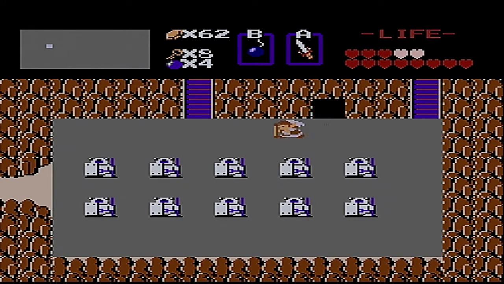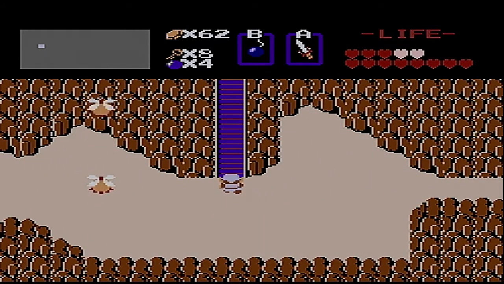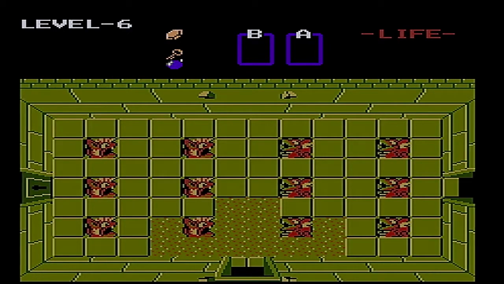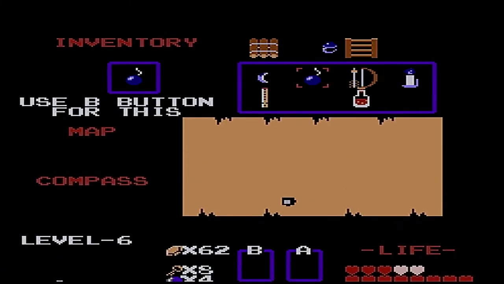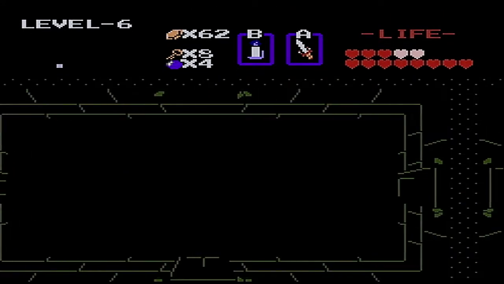Now we're going to move on to the dungeon and see how we do. I don't have full life, which is not great for me, but hopefully I find some health in here quickly. Try and take him out real quick, see what he can give me. Nothing good. Oh, wish me luck, guys. Wish me luck. Let's see what else we got in here. Guess I'll equip the blue candle, why not?